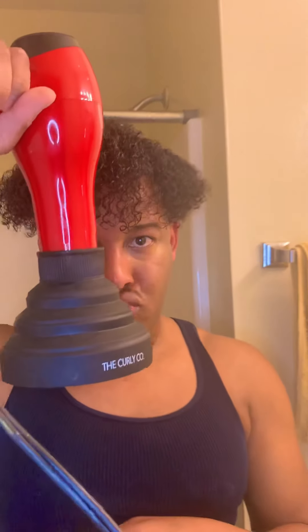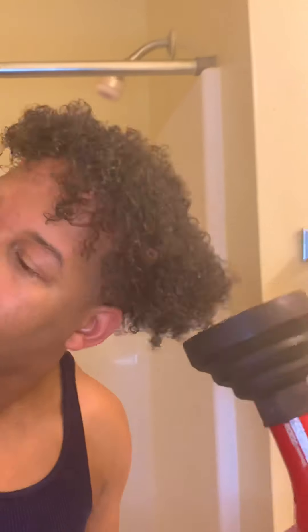Now it's time to diffuse — two final steps and we're done. I grab my diffuser head, my curly comb, and my detangler ceramic 2000 dryer — first dryer I ever bought, nothing special but it does the job. I usually diffuse on cold air, not heat. Eventually I'll tip my head over and diffuse that way so all the hair gets defined and dry. It's going to take a while, so I'll be back when it's done.